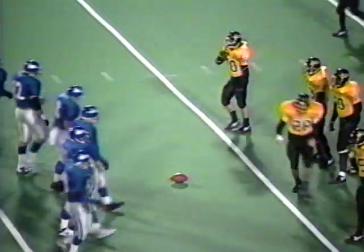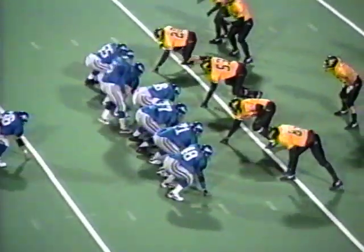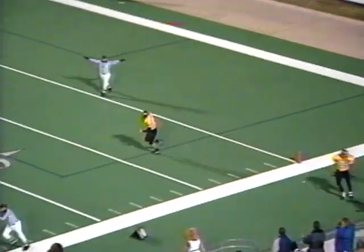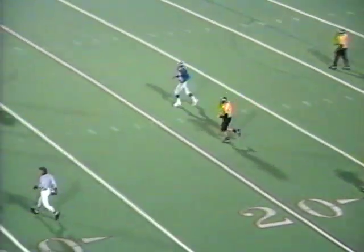Second down now and about 13 for the Bears from the Jacket 32-yard line. Offset I this time. Blake Hughes is right, Proctor's left, and Watkins wants to throw. He's under some pressure. He gets it off just before he's hit, and it's a little overthrown. Nice coverage by Derek McDade. Also helping out was Ronnie Braxton. It was intended for Blake Hughes at about the 5-yard line, and it falls incomplete, and it'll be 3rd and long.